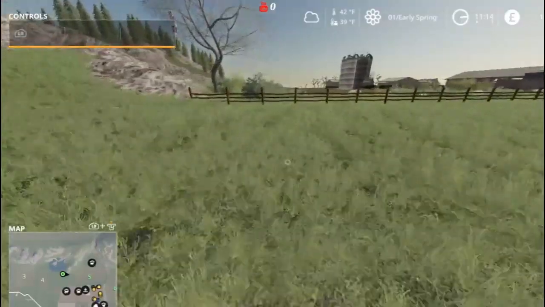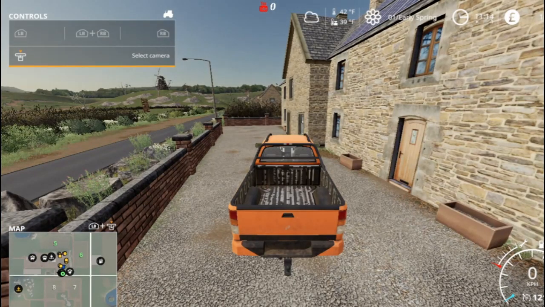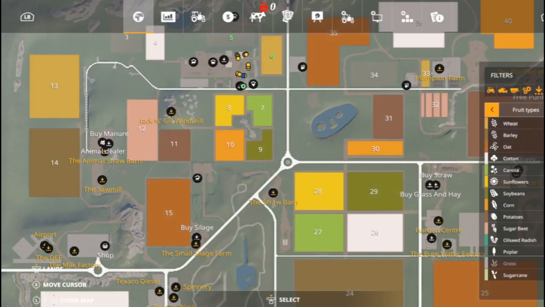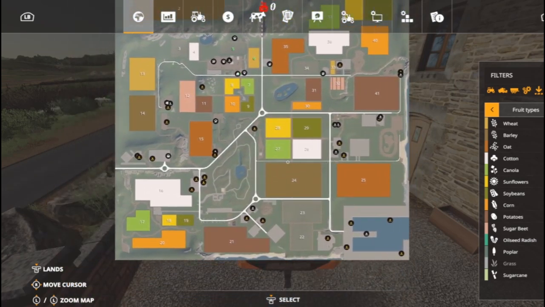Now what we're going to do is I'm going to jump into, hopefully, once we get there, here we are, we're going to grab the pickup truck so we can drive around. Now I'm going to open up the map so you guys can see this. Zoom out a little bit. And you see we have small, medium, and large fields. Of course, with the new setups for FS19, you can combine these fields together.